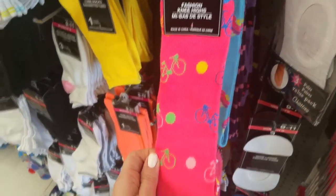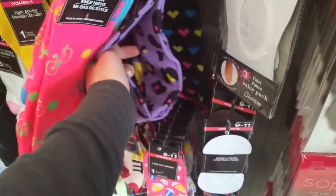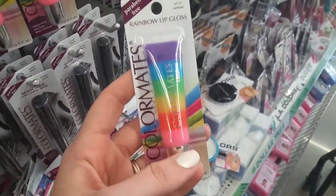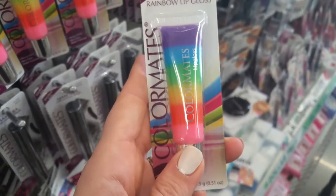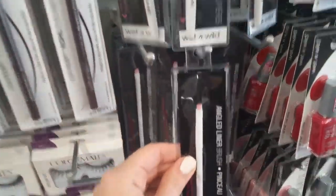Look at these adorable socks — they're hot pink and they've got bicycles on them. These would be cute for like the office. There's some with cupcakes, cheetah print, hearts, rainbows — those are adorable. Looking at their makeup — there's rainbow lip gloss. I'm not really sure why it says rainbow; I guess it's just a rainbow on the outside. The best brand I'm seeing — I'm not seeing any Milani or anything like that — I see Wet n' Wild. I do have the Wet n' Wild Very Black Mascara and that looks like something to try. And lots of LA Colors for the usual. They have the Wet n' Wild brushes too — I thought about maybe getting this angled brush.